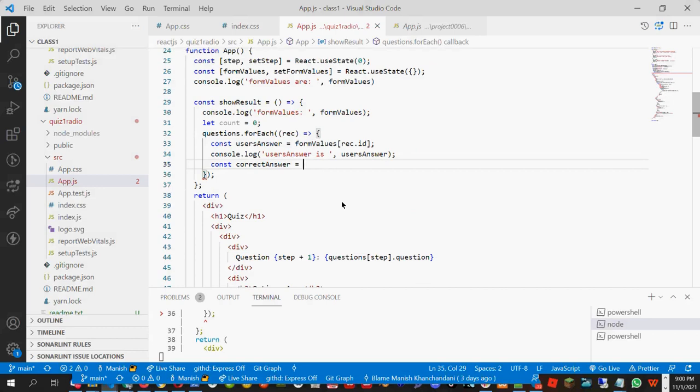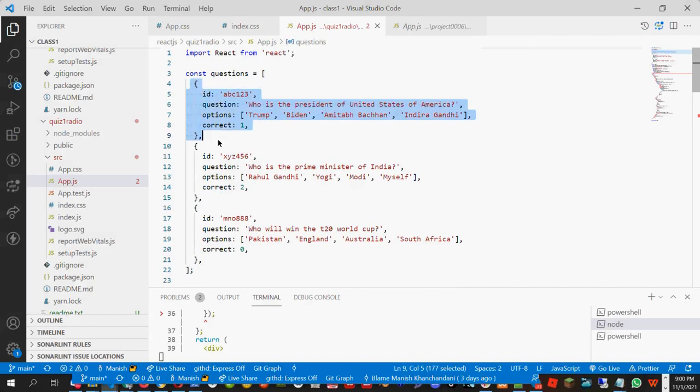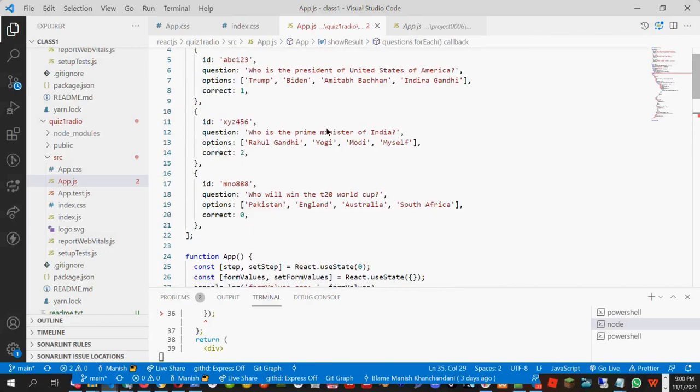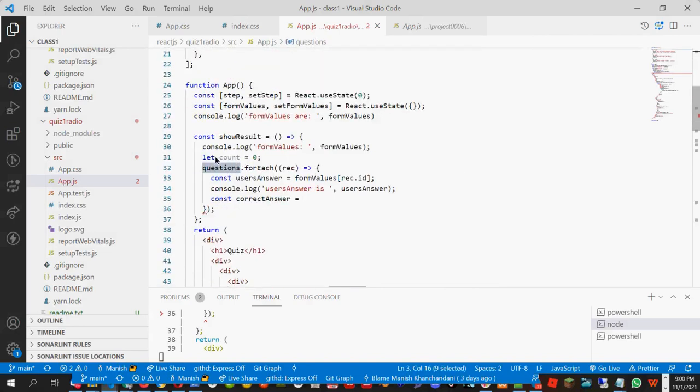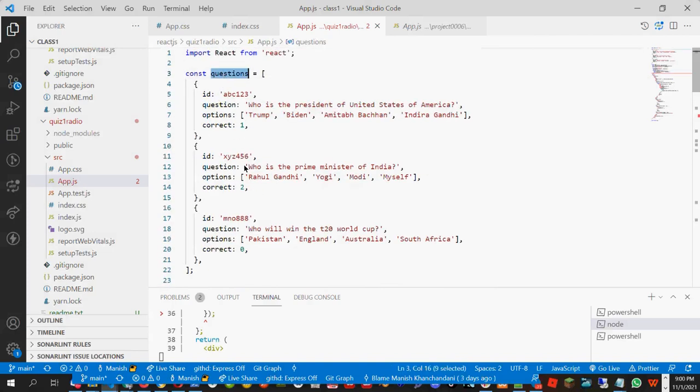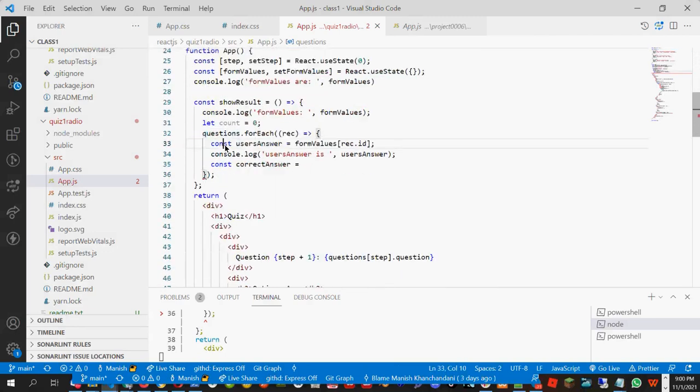So question dot index dot correct? Generally index is not there. I already have the record. Record is nothing but this question object. So what should I write here? Why should I call the questions when I am already looping through the questions and going through each question? Why should I go to the questions again? I cannot go to the questions again.